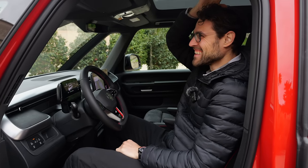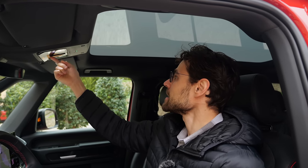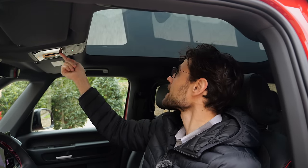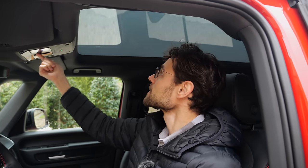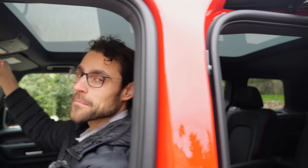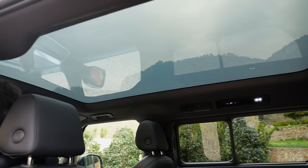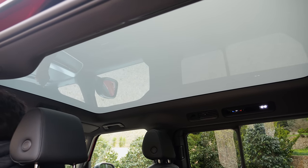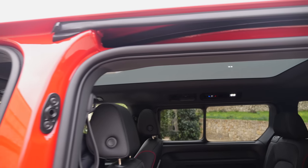189 to 602. There we go, enough headroom. And here, exclusively for the long wheelbase version, we have this panoramic roof, and it is the largest one that Volkswagen has ever built. It also has this electrochrome function, transparent, closed. There we go. And yeah, Michelle is opening the side door, they can better see that. Look at that. So of course, at that size, it looks even more impressive, doesn't it?